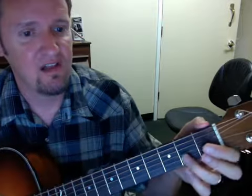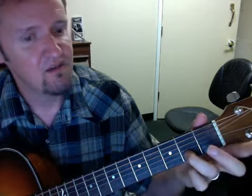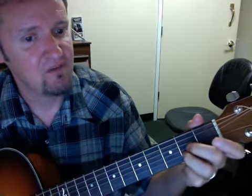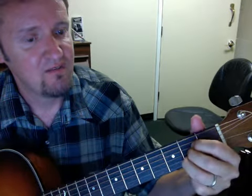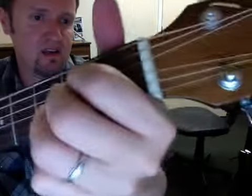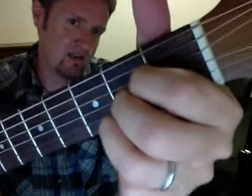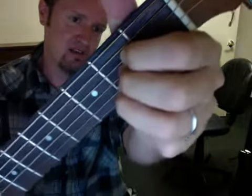Now the A chord is all on the second fret: third finger, second string, second fret, second finger, third string, second fret, and then we're going to crunch in our first finger, second fret on the fourth string, just like so. Get a nice close-up of that if I can. It's kind of hard to do. But they're all squeezed into that second fret. You see that? Sorry, I know that was a little awkward.